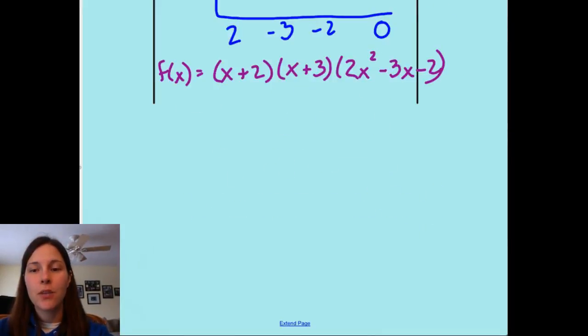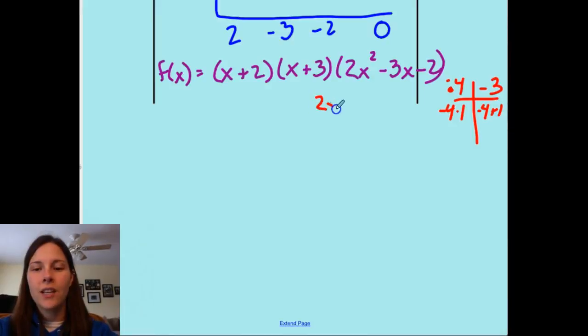To finish factoring this, we could use the AC method, or if you've gotten to be good at guessing and checking with synthetic division, you could continue to divide this synthetically as well. I'm going to factor this with the AC method to help remind you of how to do that type of factoring. So for just this trinomial on the end here, we're looking at what multiplies to -4 and adds to -3. So those values would be -4 and +1. Remember, this is not where you can put those right into the binomial. You need to split that up and factor by grouping.